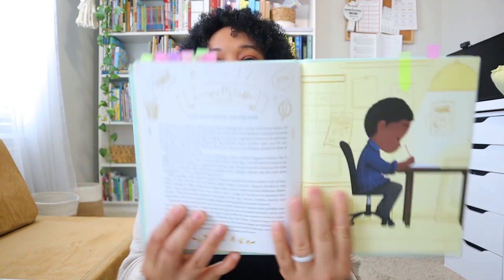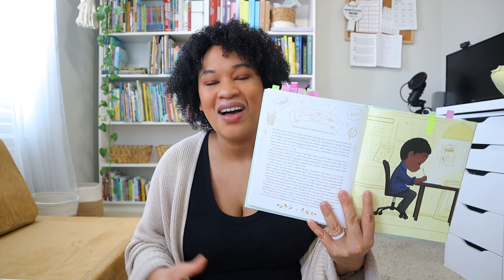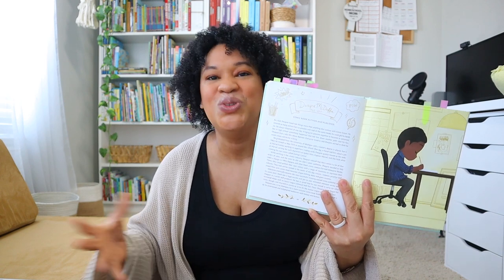For the cartoonists lesson I found a Little Leaders book on Dwayne McDuffie — it was really great learning about him in that context. I was able to introduce Brielle to the Justice League, and we talked about different forms of cartoons, Marvel, and watched a really cool documentary on Disney. Brielle also created her own comic strip and had so much fun. This Gather Round artist unit has definitely gotten me out of my comfort zone, but I've really been enjoying all the rabbit trails.